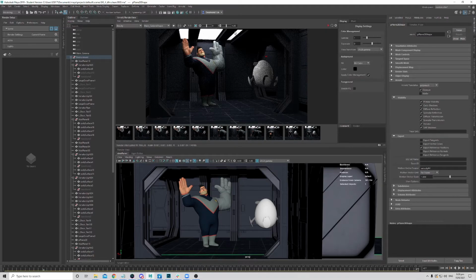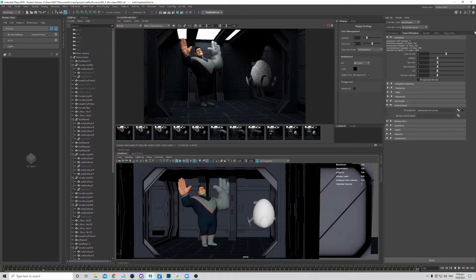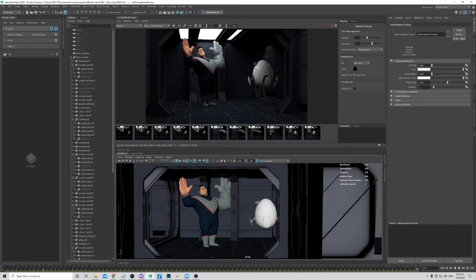Of course, because now this is a light source itself, we can introduce volumetric atmosphere into the scene. So we can go to renderer, environment, go to atmosphere and add in AI atmosphere. Okay, let's just put a very minimum amount and see how it looks.